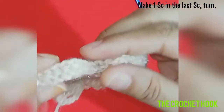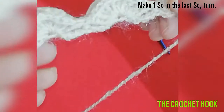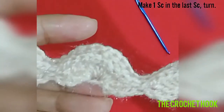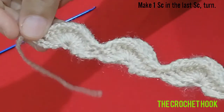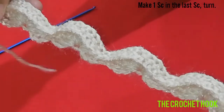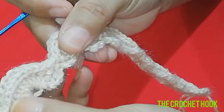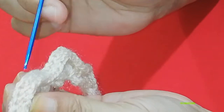Working FPSCs around the DCs creates a second layer behind the shell. This is the front of this row of the shells, and creating FPSCs behind them gives a double layer. So the texture is added here. This is the front layer and this is the back layer of FPSCs.